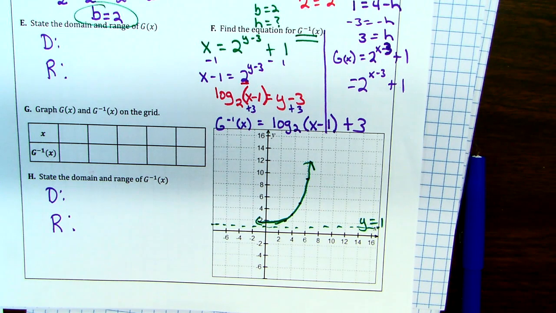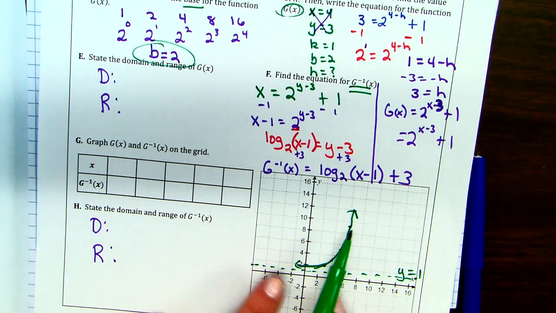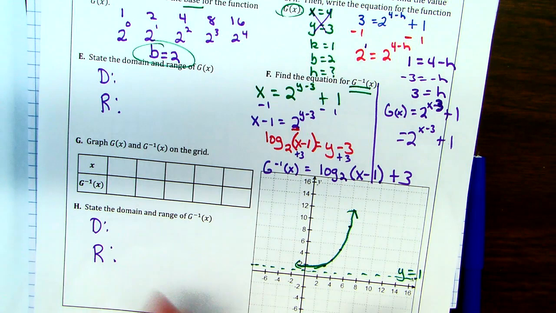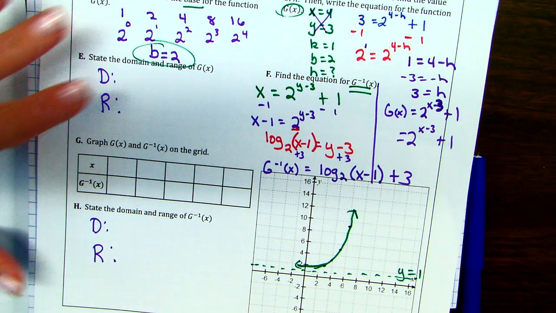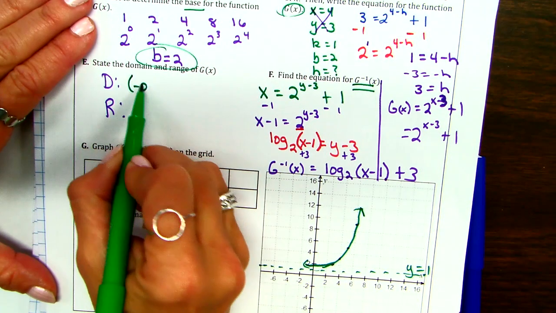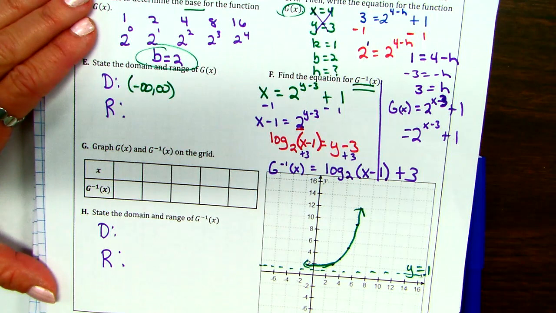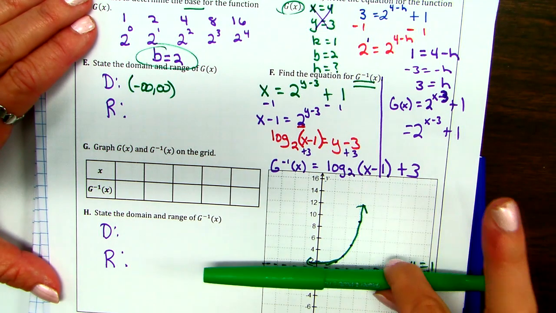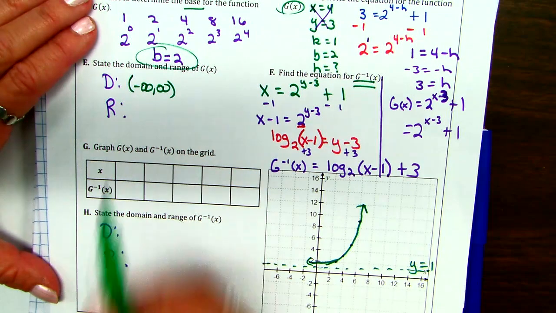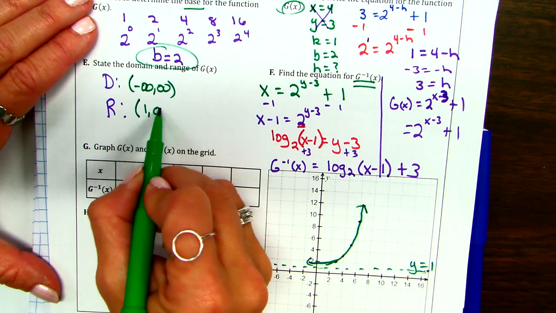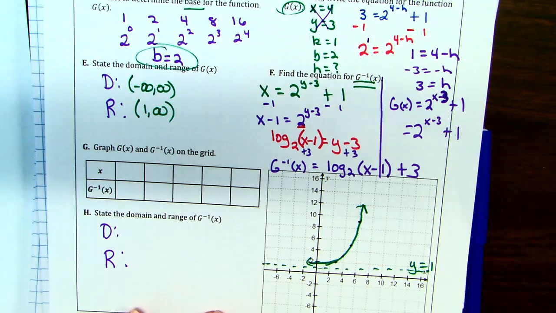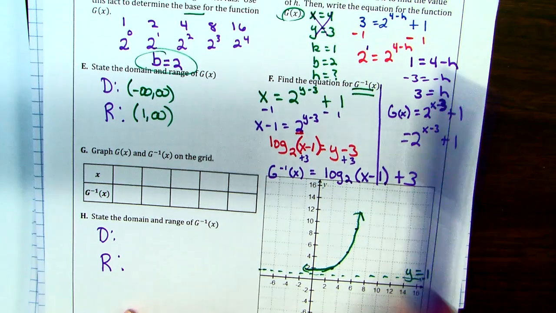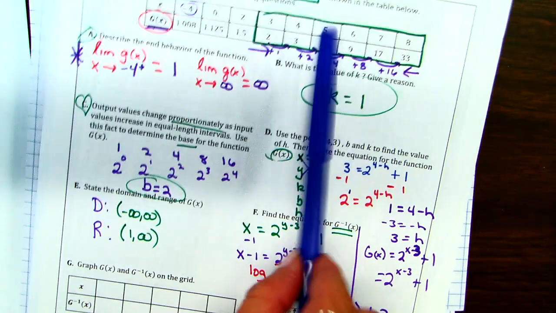And like I said, let's just do the domain and range real quick. The domain of this, I hope you're getting better at this. It kind of doesn't take as long. We're going to the left forever, and we're going to the right forever. There's no vertical stuff blocking this, so it's all real numbers. And the range would be 1 to infinity, not including it, right? Everything above 1.